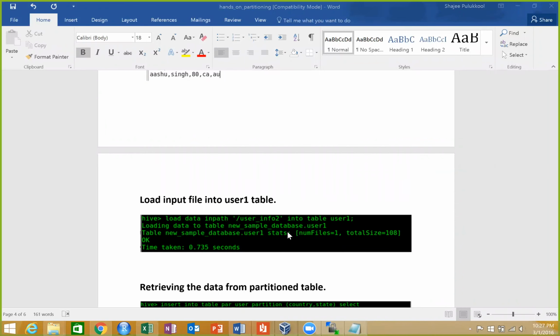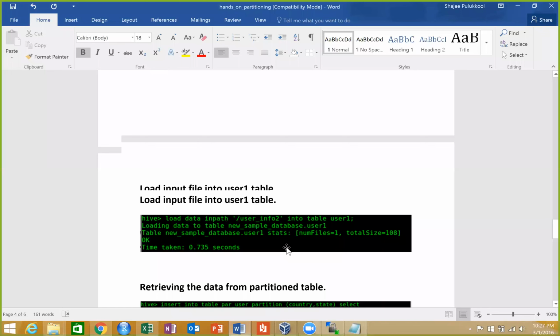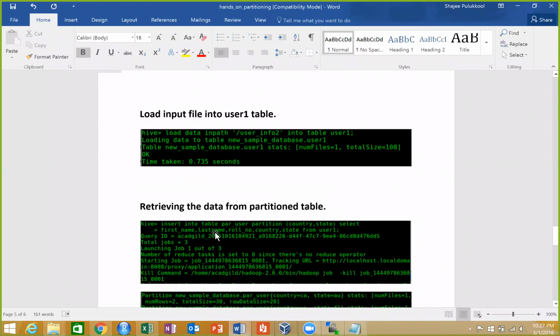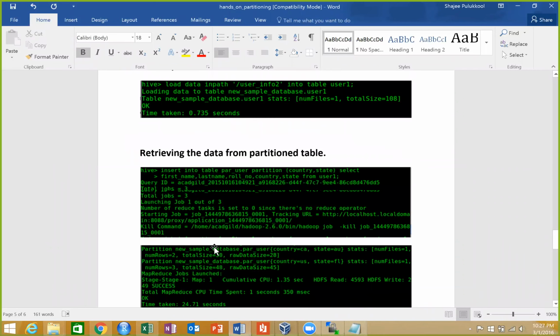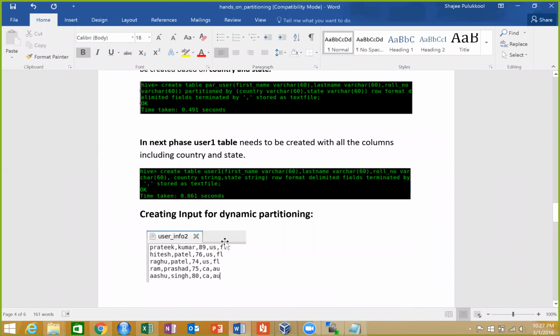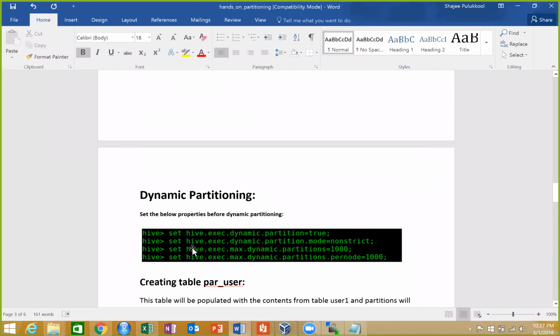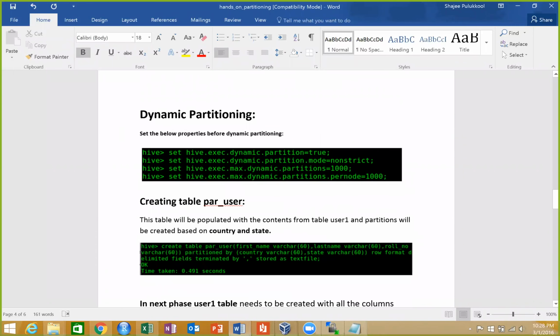The only thing you need to understand during our next session is, let me open the floor for maybe 2 minutes of questions. So see the data, how does it look? Some data is from US, some is from CA. It's all mixed data, right? And how exactly do I create a dynamic table? You can see create table, partition by country.